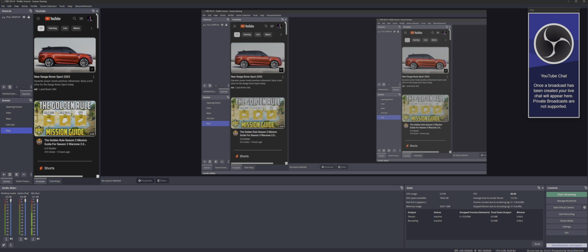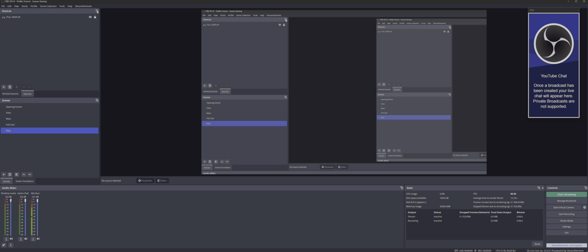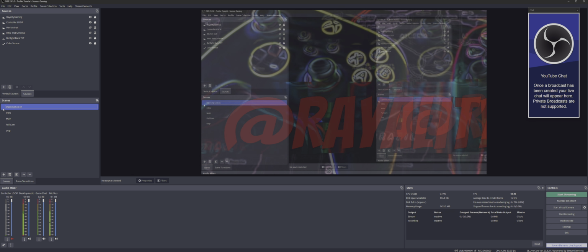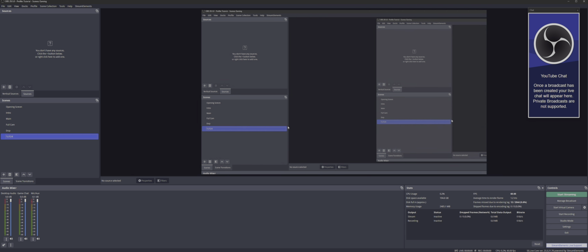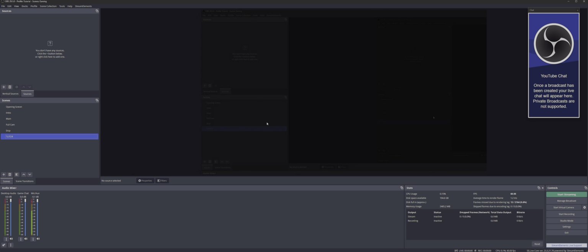Let me hide this stuff because these are my vertical scenes and sources and all of that. You won't have all of that, right? So then here is where you make your scenes and everything. I've got all mine set up, but basically you add your scenes, right? I'm not going to go through all that, but basically you would go to add scene. So you type in the name of your scene, right? Boom. That's your scene, right?